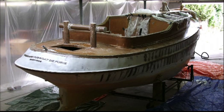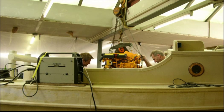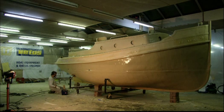The baiting, I don't know how it's called in English. It's the thing where you pull the other boat with. It's made out of carpet rolls, where you buy carpet. Those are very strong rolls, so I used them at the back. Then I asked an engine company, can you help me with a motor? And they said, well, yeah, here it is. And it really works like that, strangely enough.